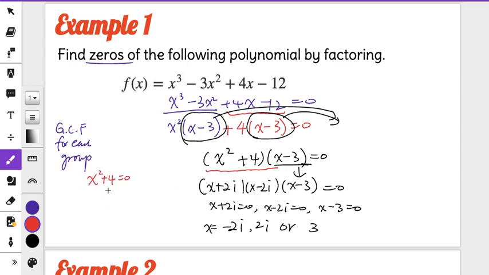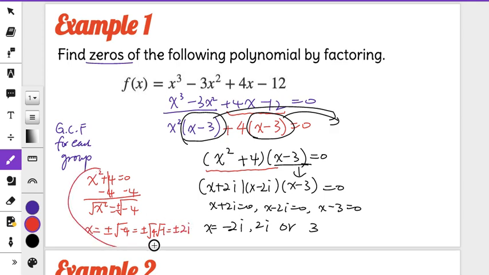So x squared plus 4 equals 0, so I subtract 4 from both sides, then x squared equals negative 4. Now I'm going to take the square root of both sides, but remember, when you take a square root in this equation, you want to set up plus or minus. So x is plus or minus the square root of negative 4, which is plus or minus 2i. And as you can see here, this is just circled as a side note. So the solutions are positive 2i, negative 2i, and do not forget, we also have 3 here.